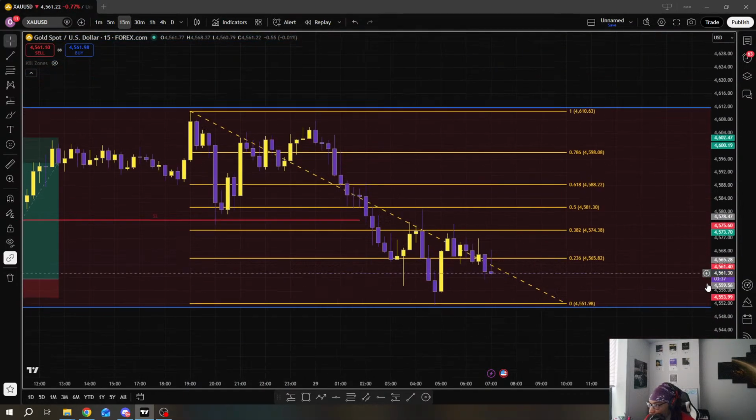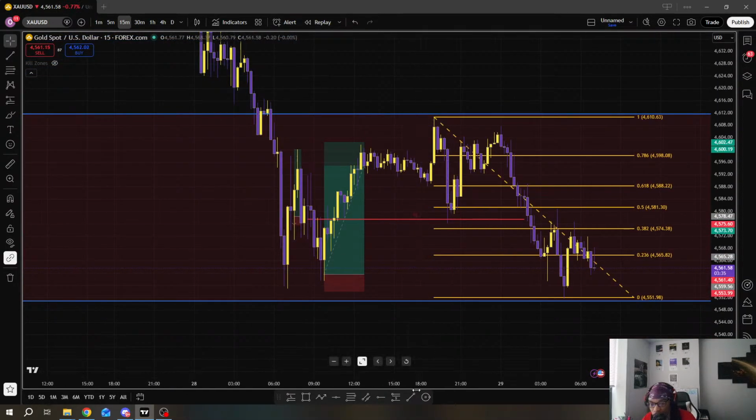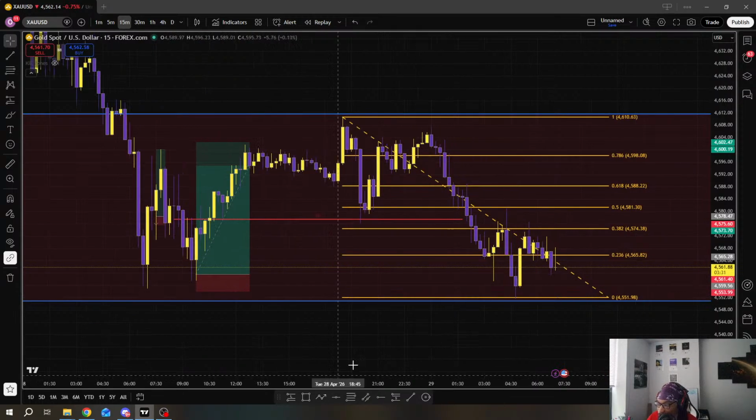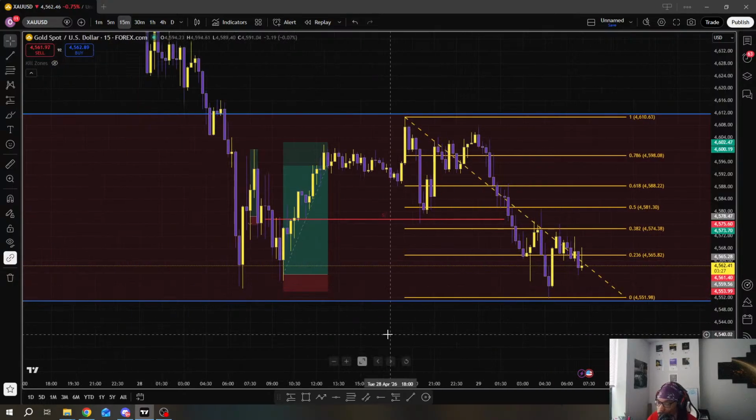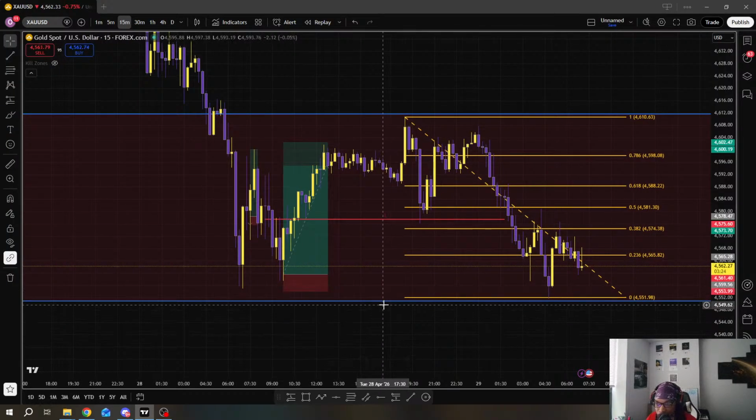However, what price is telling me right now is that we are just in the middle of a move. We're in the middle of something happening. And so, do you really want to catch the middle of something happening, or do you want to catch the beginning of the next thing that happens?